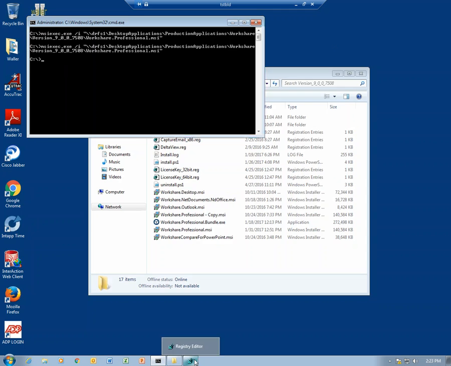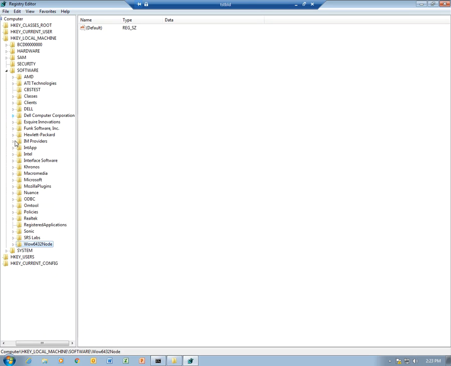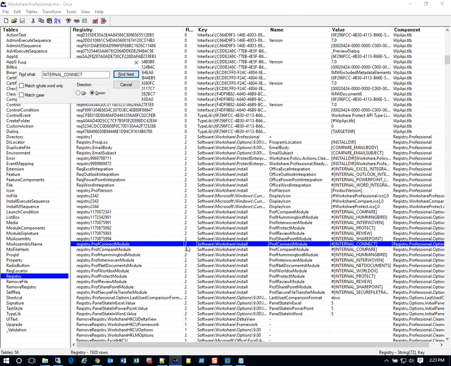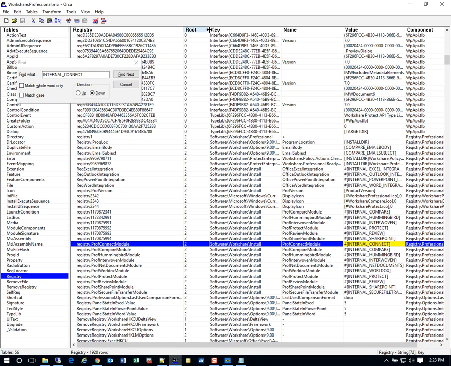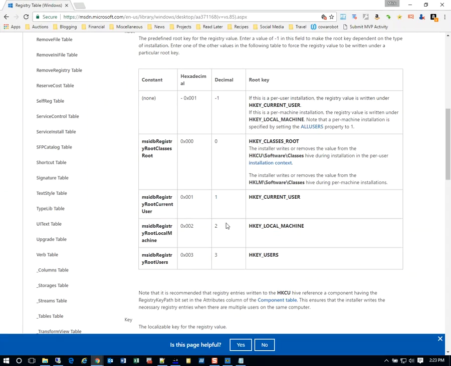Okay, so I've already got my registry open. We know, now if we come back in here and take one more note, this 2. How do I know where this key is? 2, which I want to show you, if you go out to Microsoft's website here, 2 means HKey local machine.